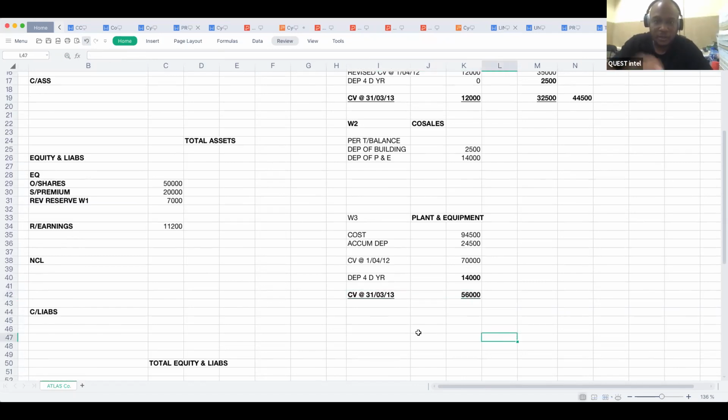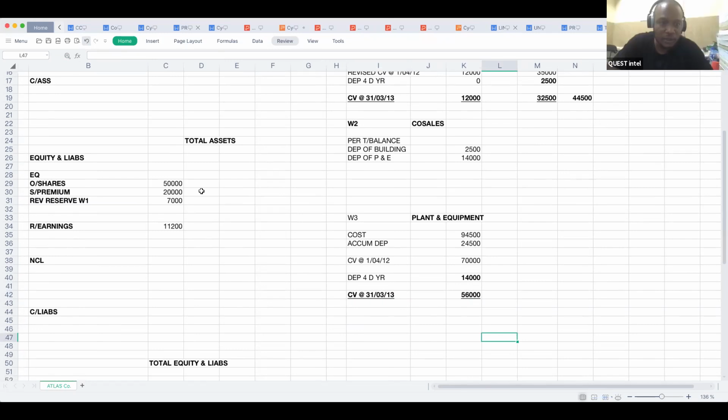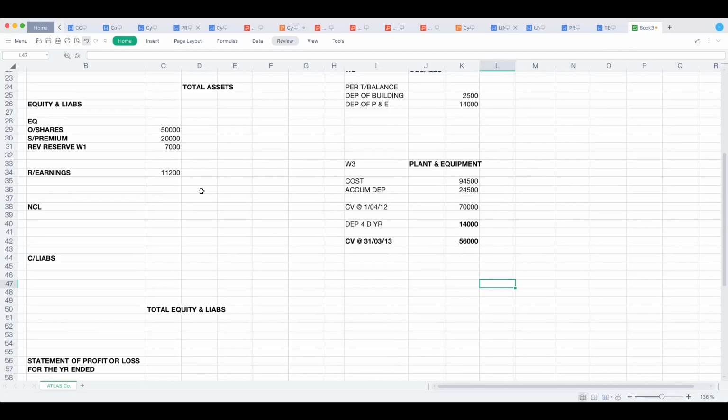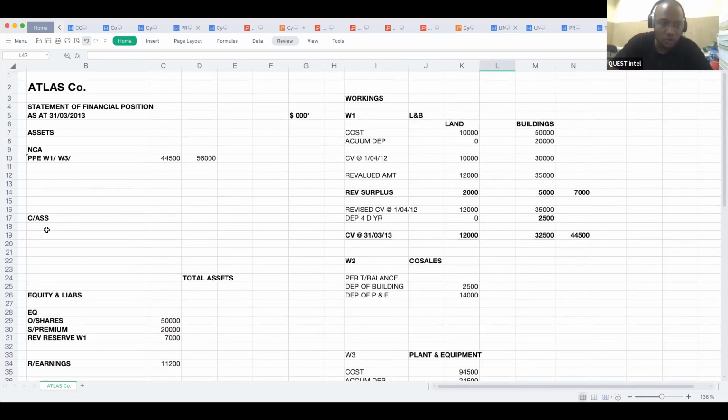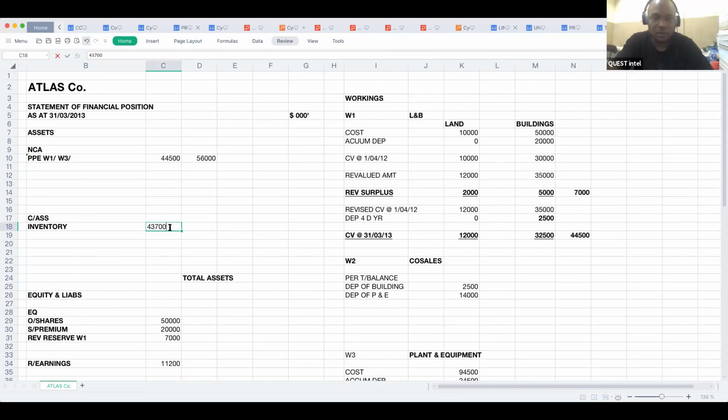All right. So that's that. We're done. What's next? Inventory. Did they tell us the date of the inventory? Yeah, 31st March 2018. So that's at the end of the year, so you won't need to do anything. You can take it for granted, or you can do what we said: always put them here. If there's no adjustment, they will still go to the other side. If there's an adjustment, then you would adjust for it. So inventory was how much? 43,700. We move on.